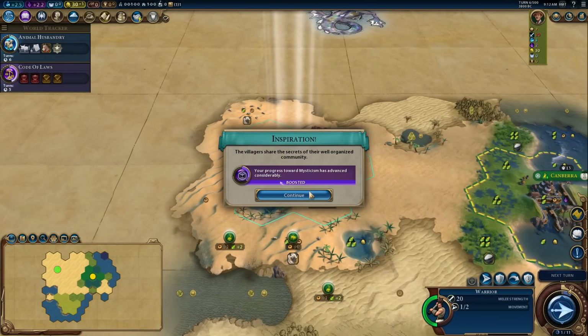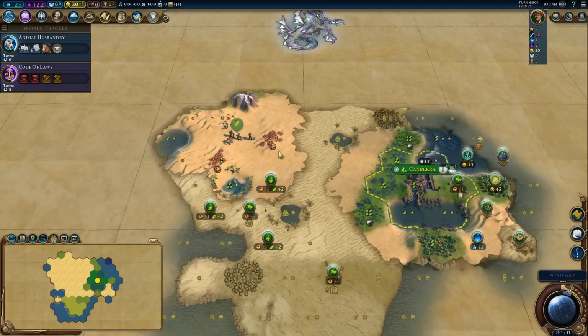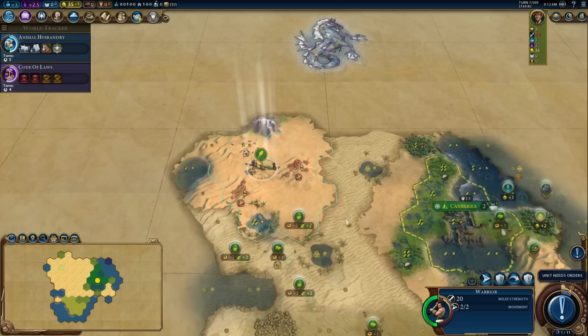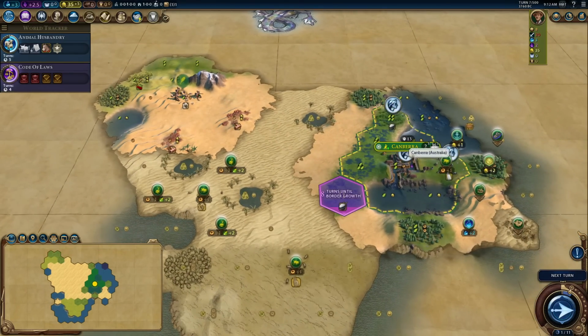In this one, we have a mysticism boost. Now that's the boost for getting a pantheon. It's one of the worst tribal huts you can get, because you're always going to get a pantheon in a game. That shouldn't be a problem for you. If you're not getting a pantheon, something really weird is happening to your game.